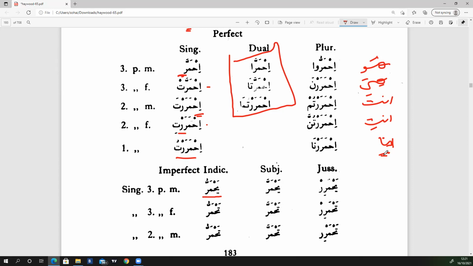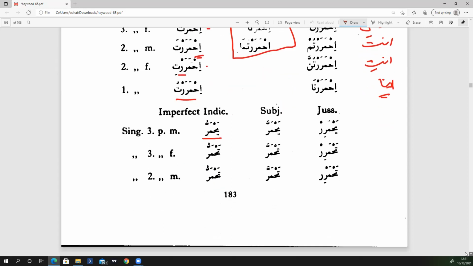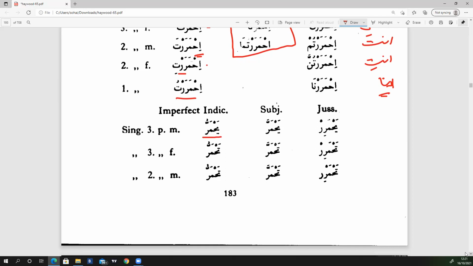That's simple. And this time you will need a lot of practice, because this is different from what I've done before. If you don't practice, then a month or a few weeks down the line, you will get really confused. So you need to know this table very, very well.